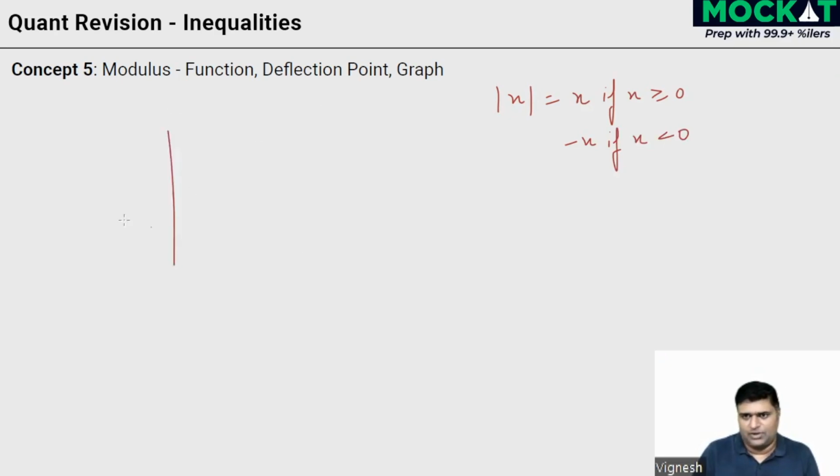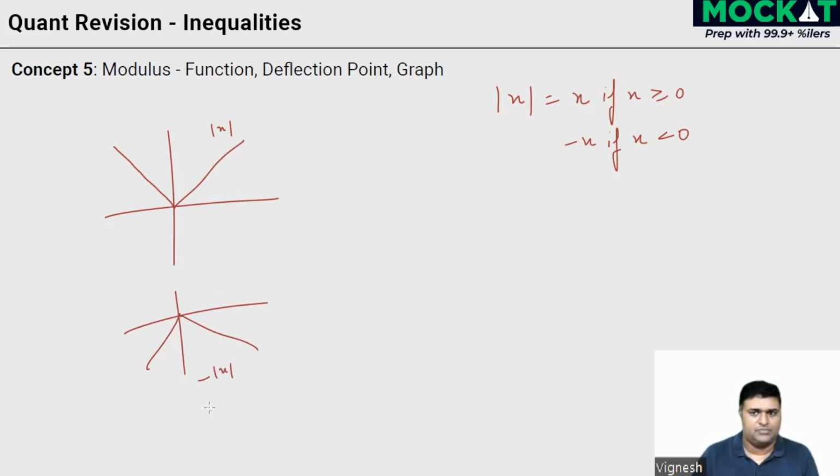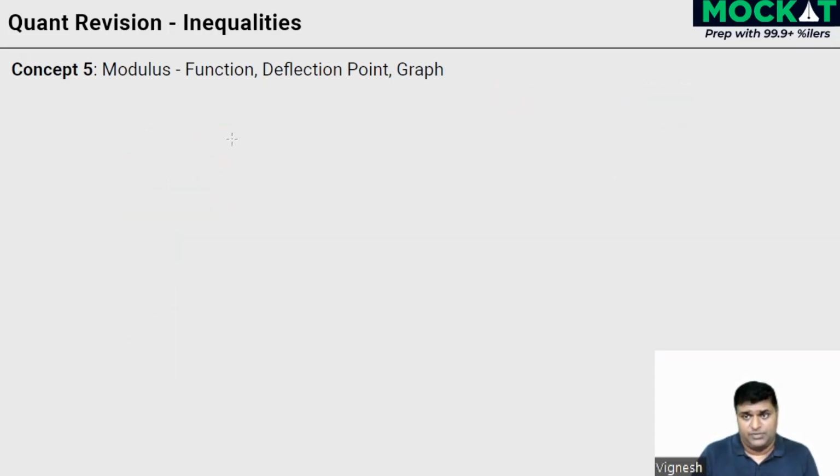So how is this going to look, all right? Modulus of x is going to be like this. That's modulus of x. What if it's going to be minus of modulus of x? This is how it's going to be, minus of modulus of x. Now, the slope of x is 1, so it's just going to be this way, right? 45-degree angle. So if I make it 2x, it's going to become a little steep, right? And so on. Now, what if it's going to be a modulus of x minus 2, right?